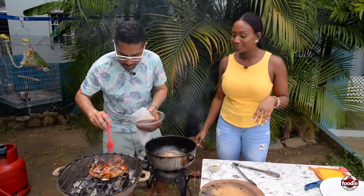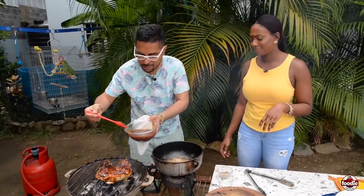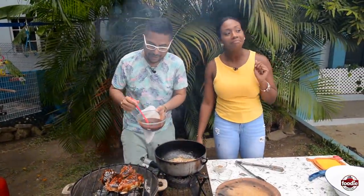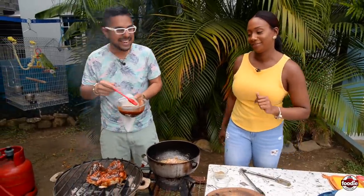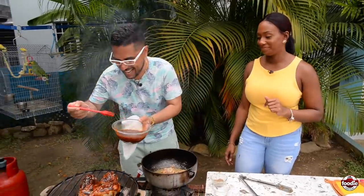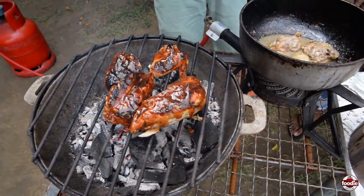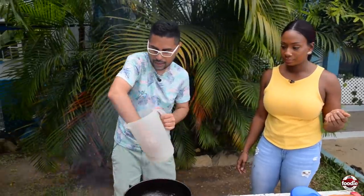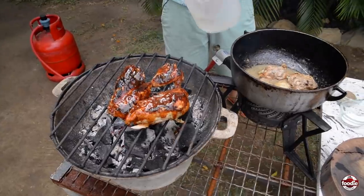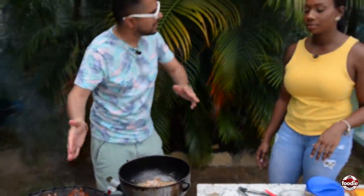That's the thing about barbecue — when we're cooking at home, like when my dad barbecues, all the neighbors know that something delicious is happening in the neighborhood. You can't miss the smell. It travels for miles. So we're going down here — we did about three minutes. Flip it over and I have the sauce going on. Now, a good point to mention is that if the fire is too hot, what you can do is just simply take a little touch of water to control it and just put a little bit to quell it. We're going to go again for about three minutes — remember I said about five to six minutes total per side.